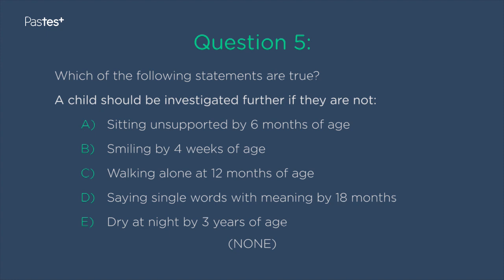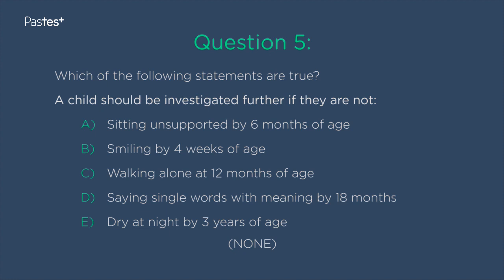A 6-month-old child would be expected to pull to sit and to stay sitting momentarily, but not to sit unsupported for any length of time. Smiling often occurs by 6 weeks of age, often before that, but we wouldn't be concerned until about 8 weeks of age at least. Walking occurs any time from 12 to 18 months. The failure of children to say single words at 21 months should raise concern, but there is wide variation, with girls speaking generally before boys, and 2-year-olds can vary considerably, some only having a few words and others having a vocabulary of up to 2,000 words.